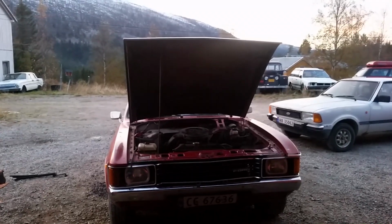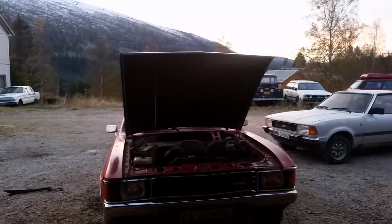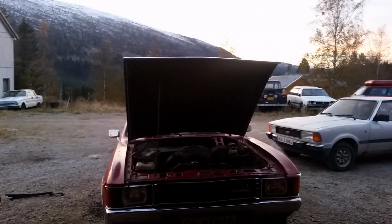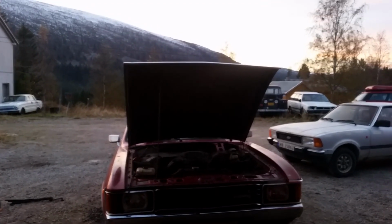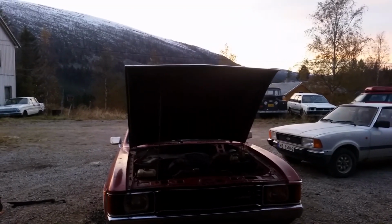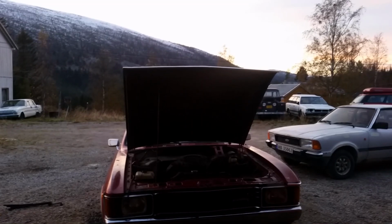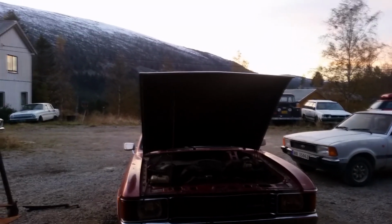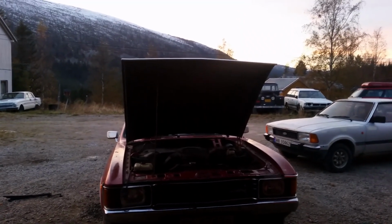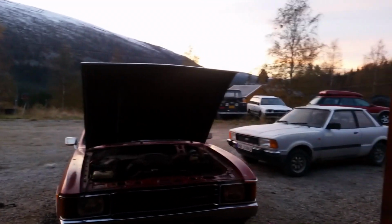Then I put oil in it, oil filter, fired it up, and listened to it. It really sounded crap. So then I had to take the valves and lash them, and I still have to do the timing because it's just rough right now. I haven't set it at all. I have to do the timing and get the hood shut and test it a bit. Now I'm hopefully done driving the Taunus around.